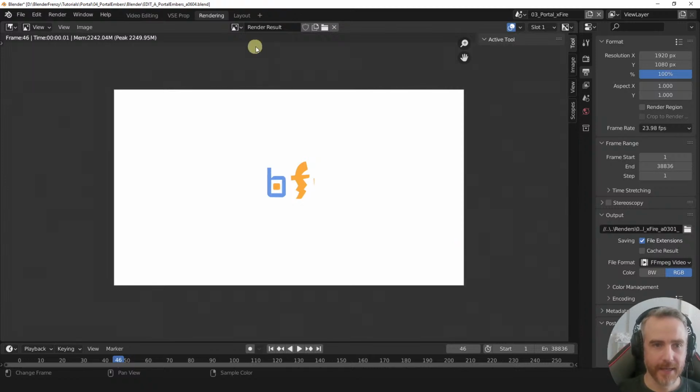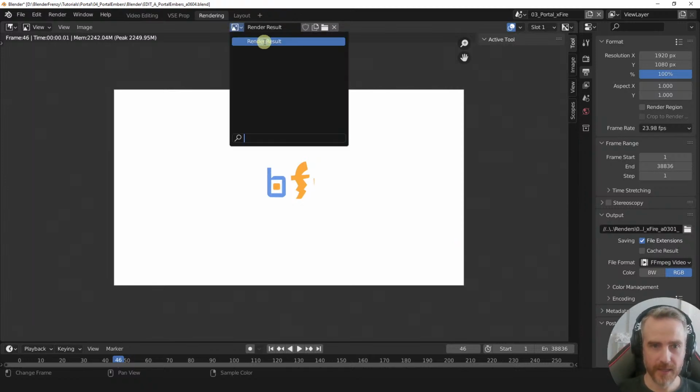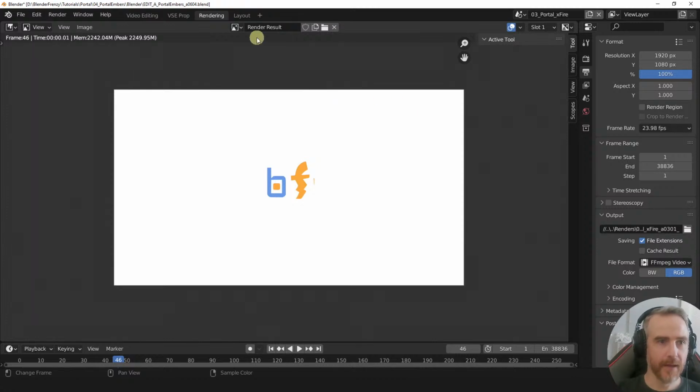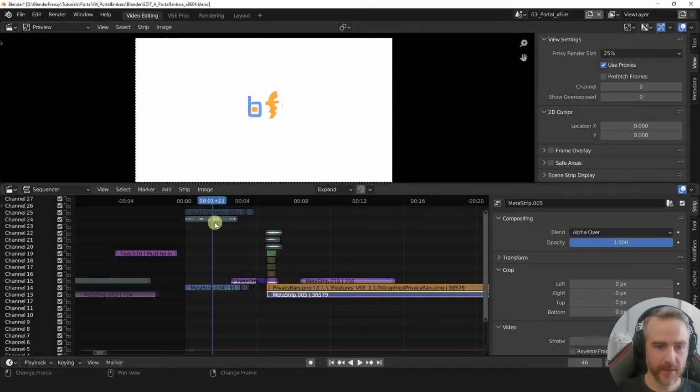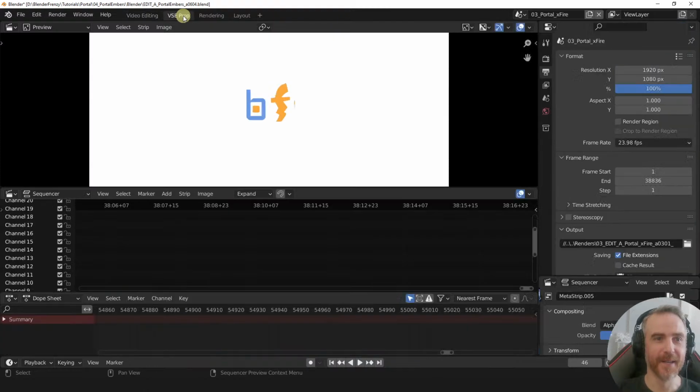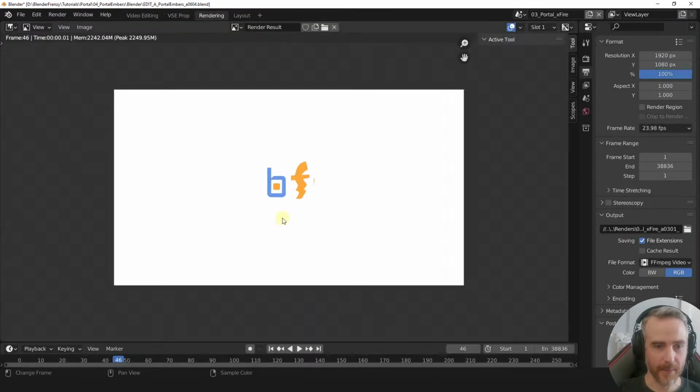The next thing here, we need to, of course, make sure that it says render result. And then we need to make sure our timeline cursor is over something that we can actually see. So make sure all of that is happening. But I like to change my setup here so that I know that what I'm viewing in the viewport is rendering out in our final render. So I'm going to hover my mouse over here to where you see the cursor in this little corner here, and I'm going to click and drag out another area.